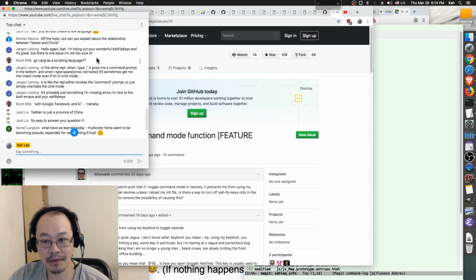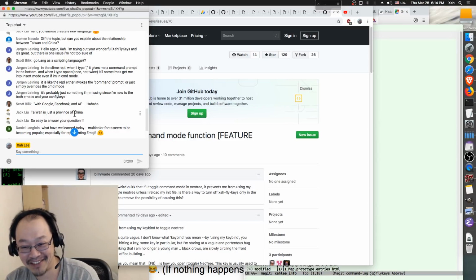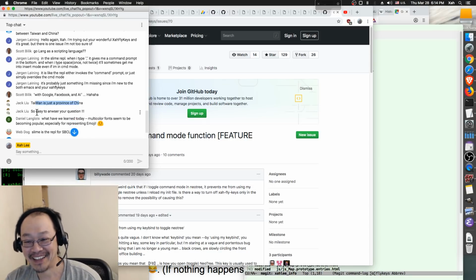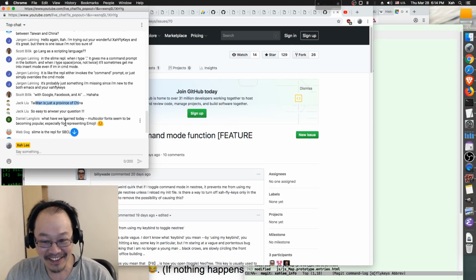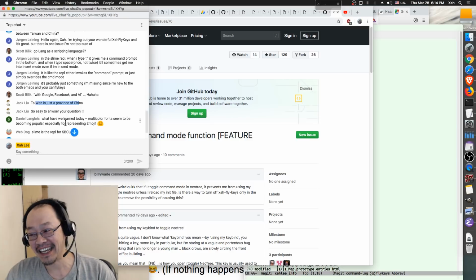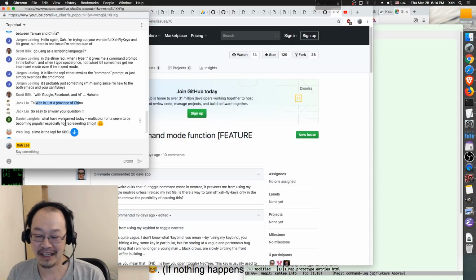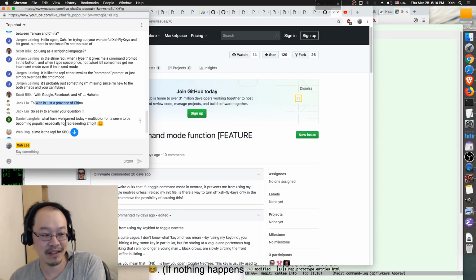Off topic, can you explain the relationship? Okay, so Taiwan is just a province. Jack Lu says Taiwan is just a province of China. So that's actually the Chinese people's take, that Taiwan is just a province. I'm more in favor of China, I'm sorry to say, because I was born in Taiwan and my family is in Taiwan, but my family is very messy.